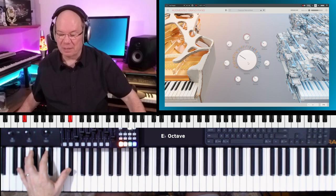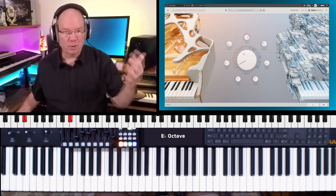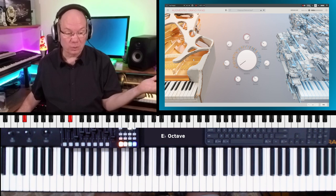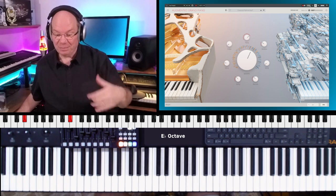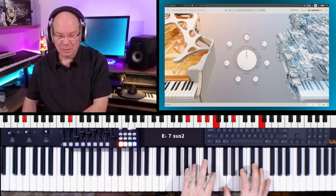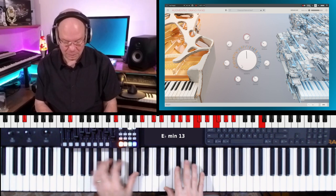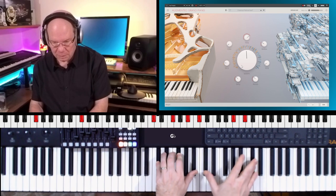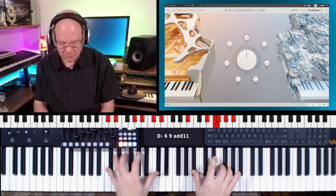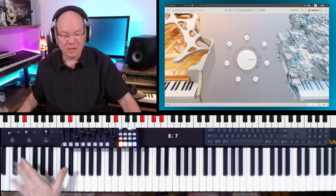And we've got these center controls. These are like macro controls. And this just affects the blend. So you can see if we're all the way over to the gold side, the more classical side, then that's like a mixer. And then if you bring it all the way over, it's the synthetic here. Take it over to the synthetic.